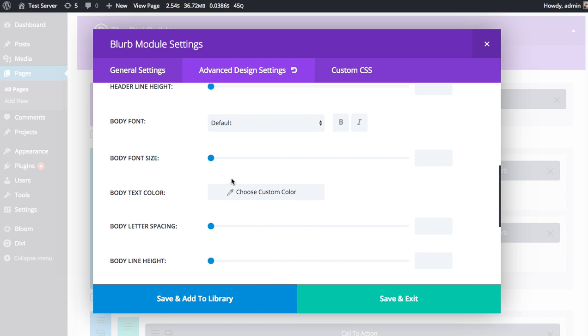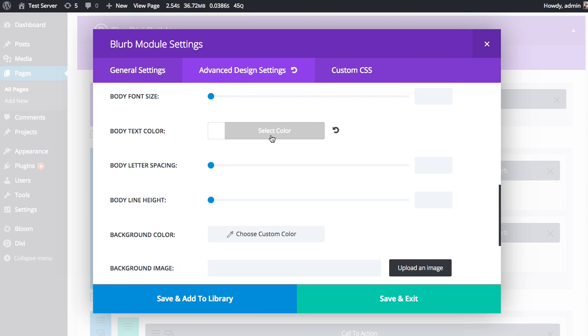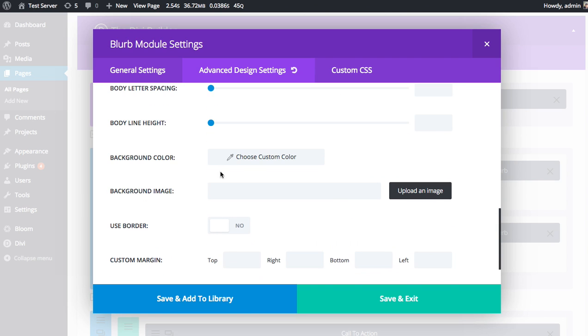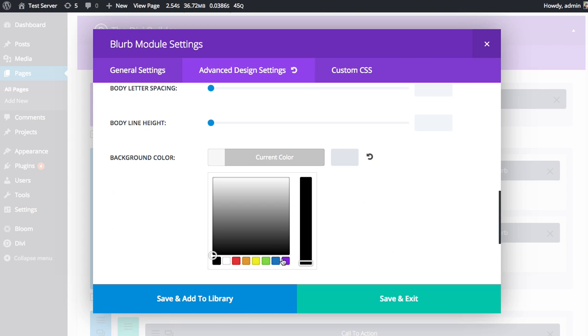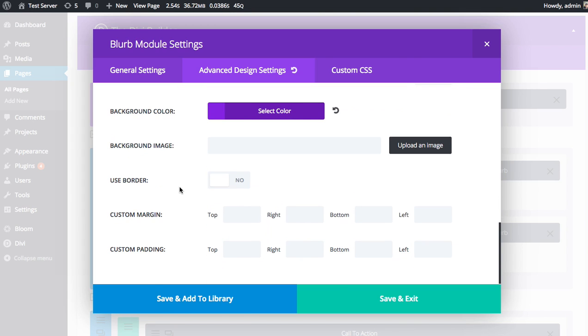And then I'm going to choose a color for the body font. I'm going to give it a background color, so I'm going to give it a purple background color. And since I'm assigning a background color to this blurb, I'm also going to give it some padding so that there's some space between the text and the edge of the module.